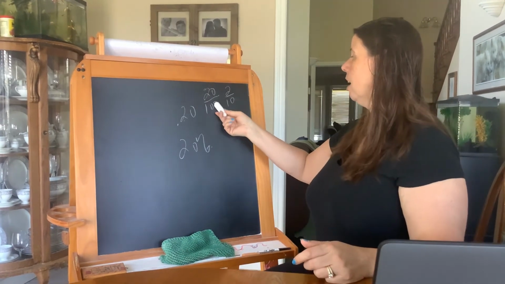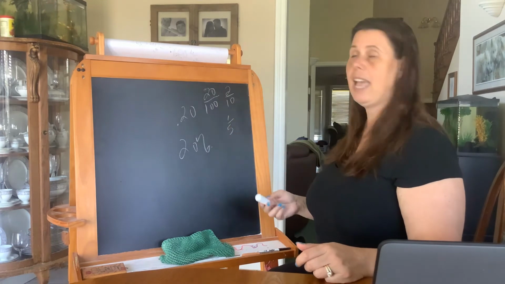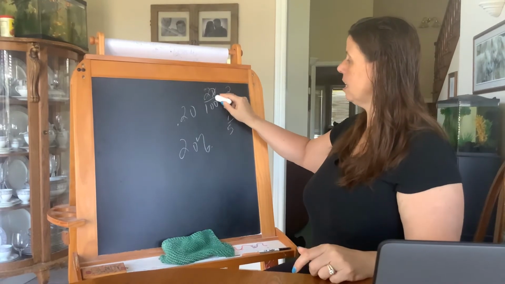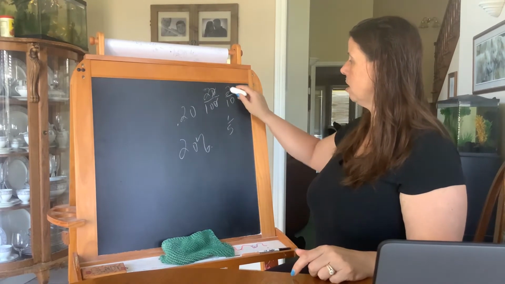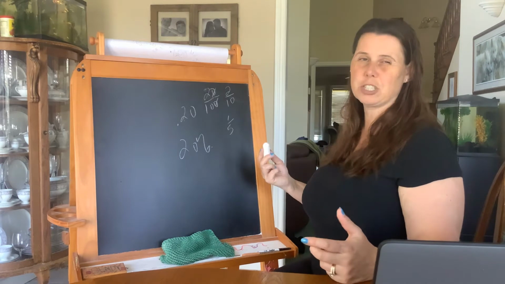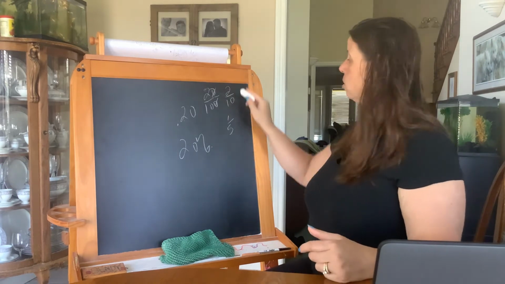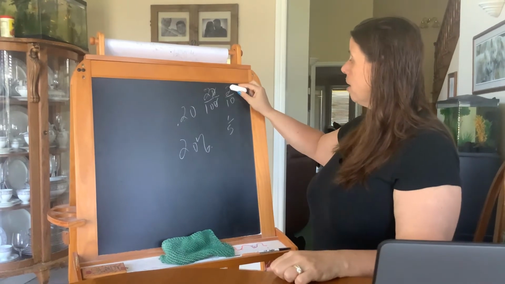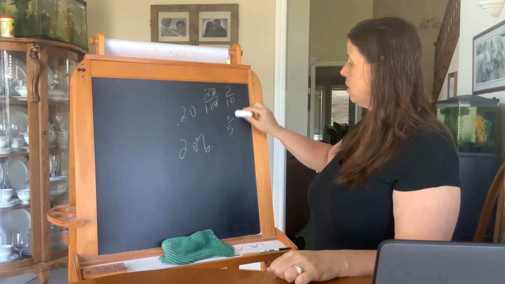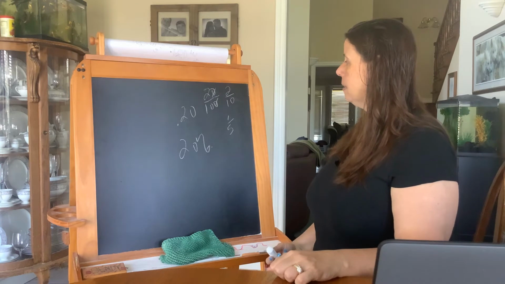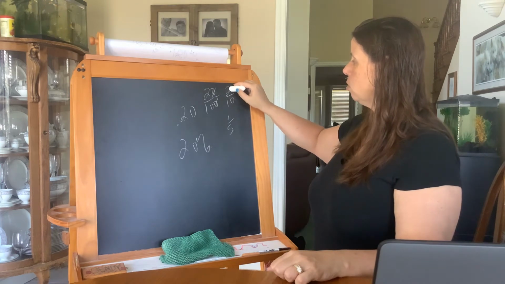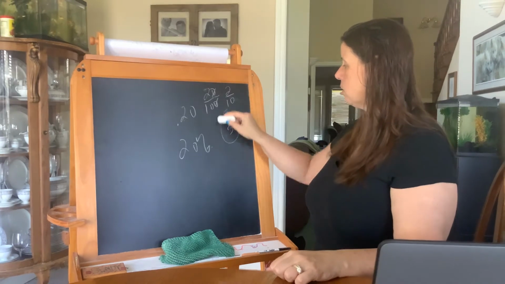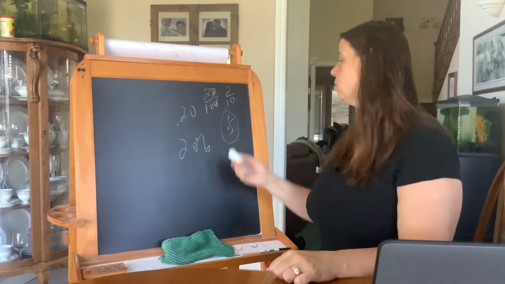20 over 100, if I divide it by 10, right? The trick I always use is if I'm dividing by 10, just take a 0 off of both of them. So you end up with 2 over 10. But what I actually did was go 20 divided by 10 is 2, 100 divided by 10 is 10, and I get 2/10. Now, here I went 2 goes into 10 5 times, so it's 1/5, right? So I divide them both by 2. 2 divided by 2 is 1, 10 divided by 2 is 5. So this is lowest terms. If they asked for it in lowest terms, you'd have to have this.